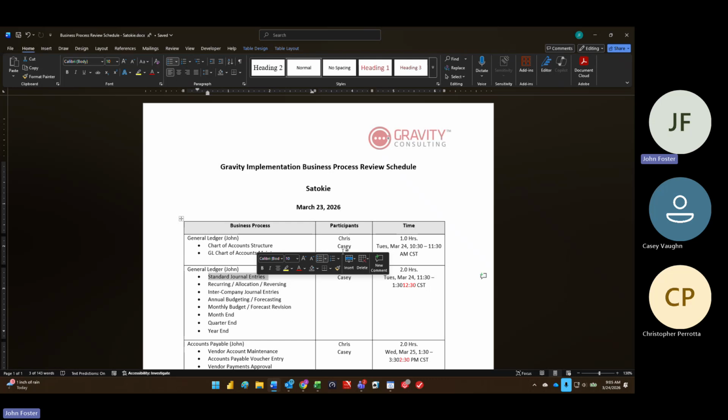Gravity does have a module called revenue recognition, which also does expenses. If you bill subscriptions at 12 months but want to allocate that over each of the 12 months, even though you've billed the whole thing in month one, there's a module for that, and it works with expenses too. So if it's a prepaid expense that you paid in January and you want it to move in subsequent months, that's a module in Gravity.